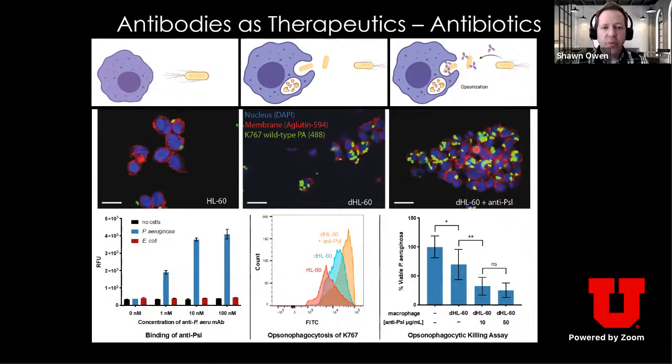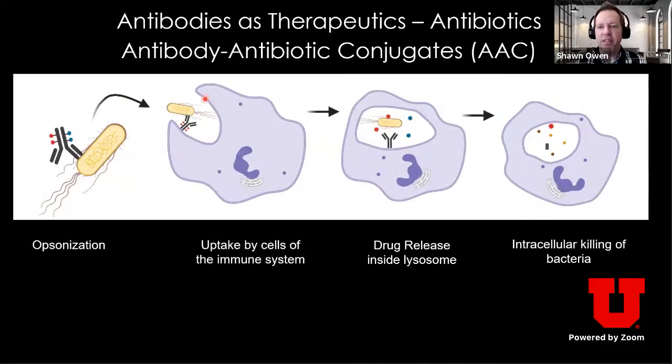So we proved the point that yes, these do increase opsonization, increase the amount of cell killing we have of aeruginosa. This is Pseudomonas aeruginosa. But I want to point out something. This is the amount of viable bacteria that we have remaining. And even in this approach, you'll notice there's still 25, 30% of the bug that's still alive. And so maybe this is one of the reasons that antibodies aren't used, because these really resistant bacteria like MRSA and aeruginosa have developed mechanisms to escape this kind of process. So even though you get inside of a macrophage, you can't kill it.